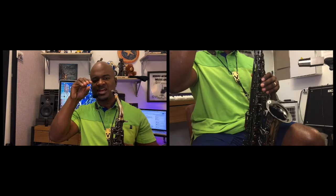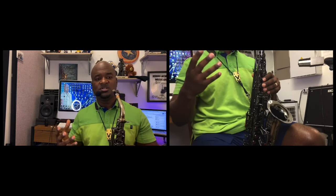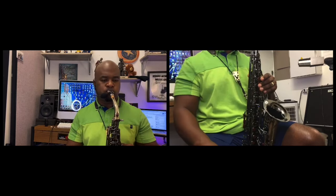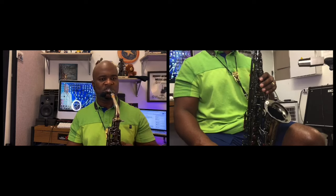When you squeeze really tight, that kind of gives you higher notes. So you want to be a little bit loose, not so loose that you have the blowfish, but a little loose.